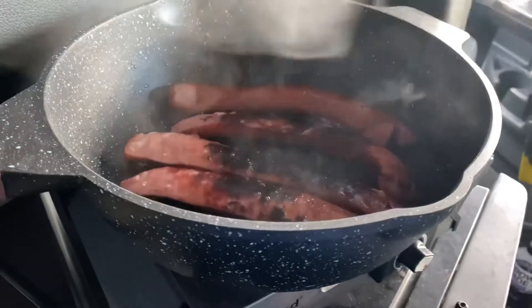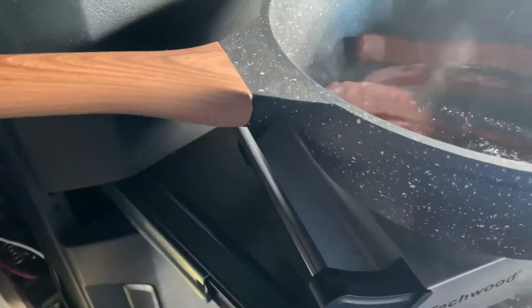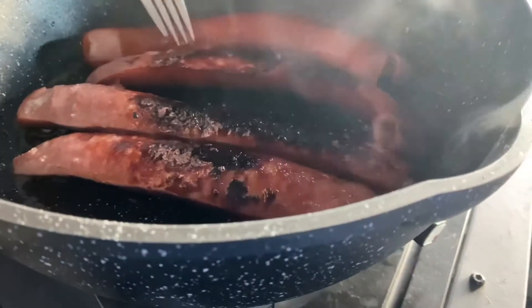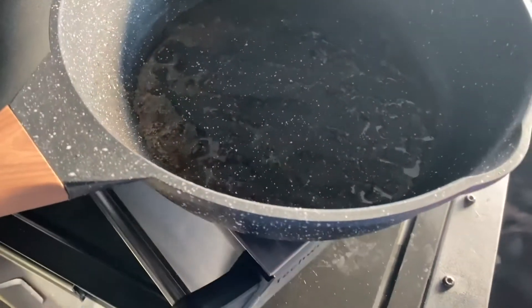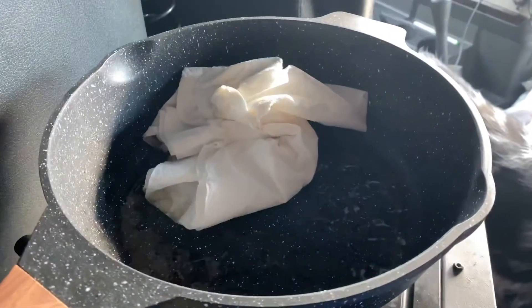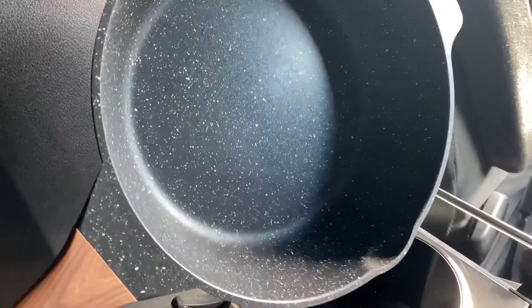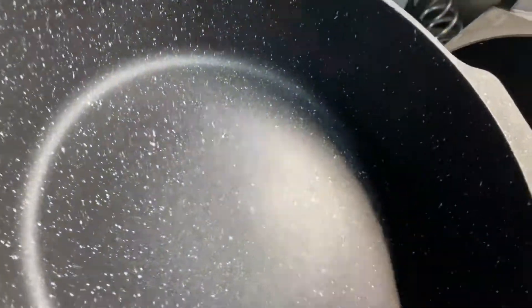They wouldn't even let me come in early, so I've got to flip that one in the back real quick. I don't have my regular fork, so I'm using a plastic one — probably not a good idea, but that's all I've got. Everything is about done. The grease is still in there. Basically all I'm going to do to clean it right now is take a dry paper towel and wipe it clean. That method of wiping it out while it's still hot works pretty well — there wasn't a lot of grease, and as you can tell, it's pretty clean.